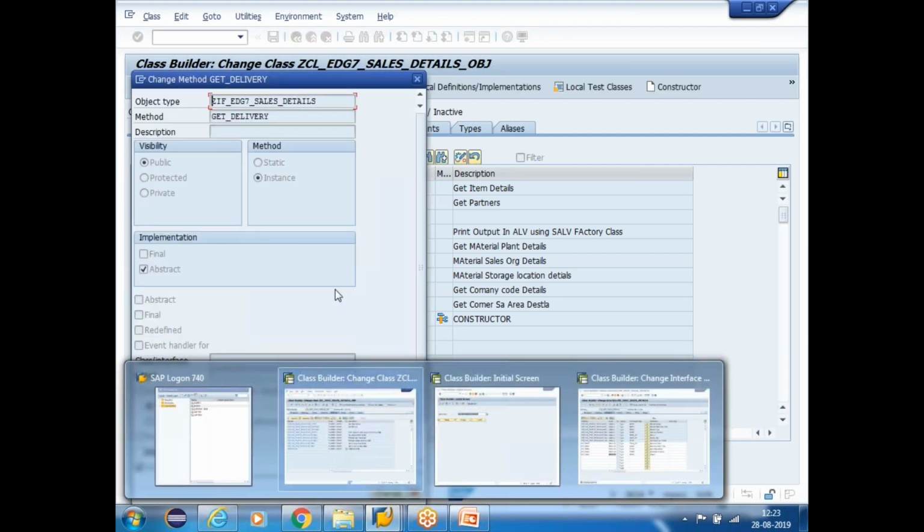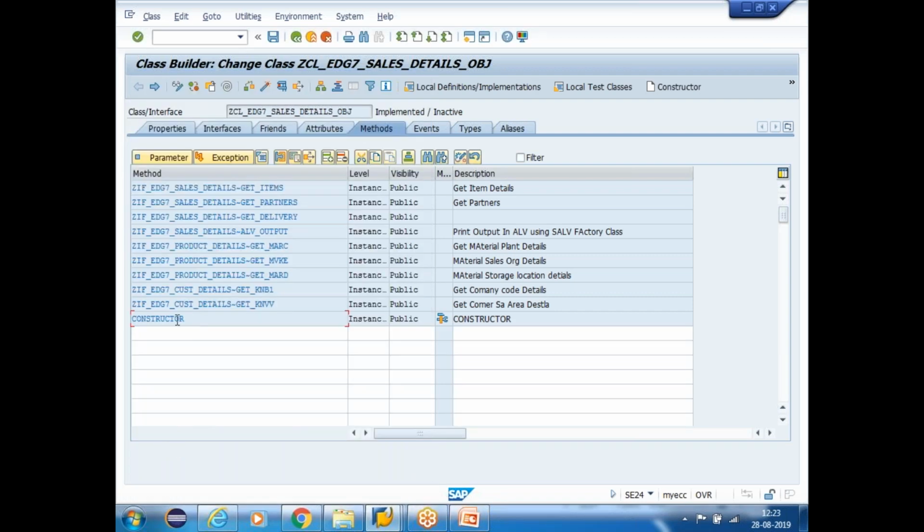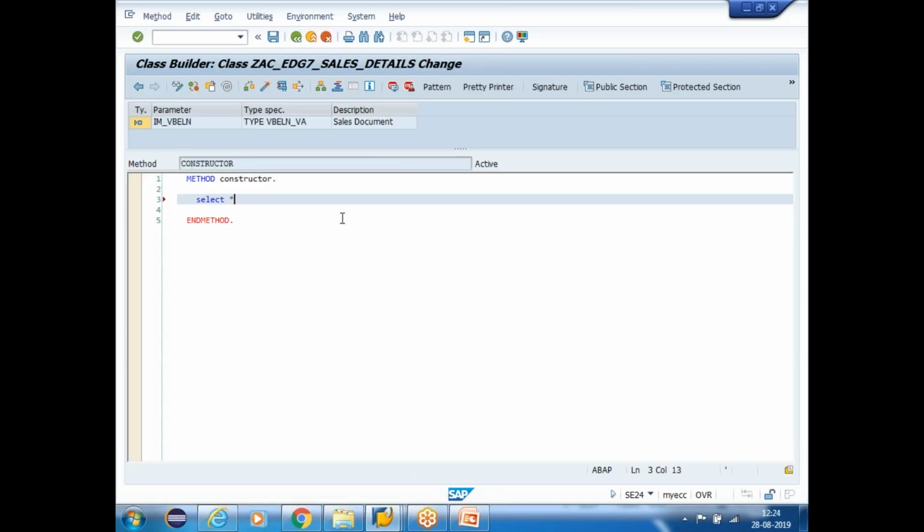And delivery is an abstract class instance. Actually, isn't the constructor coming by default, I think, right? So this is my constructor.